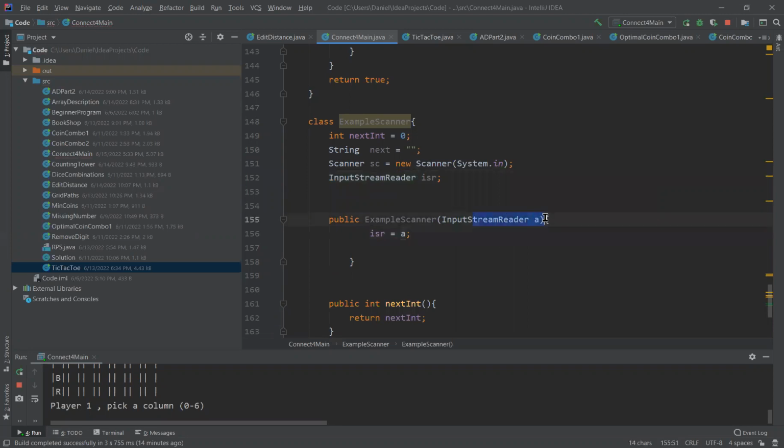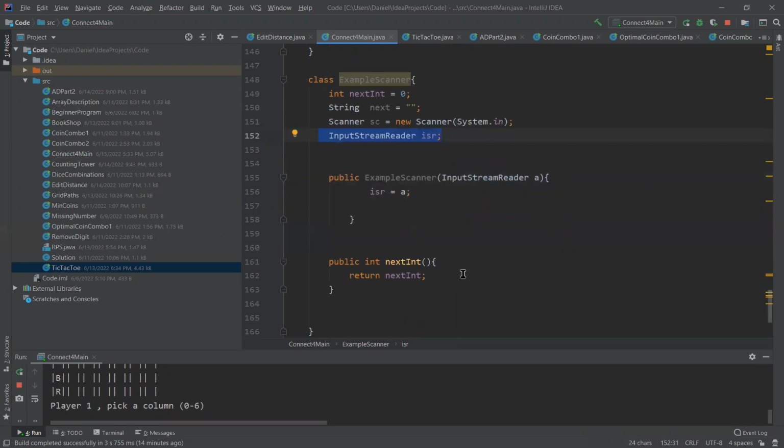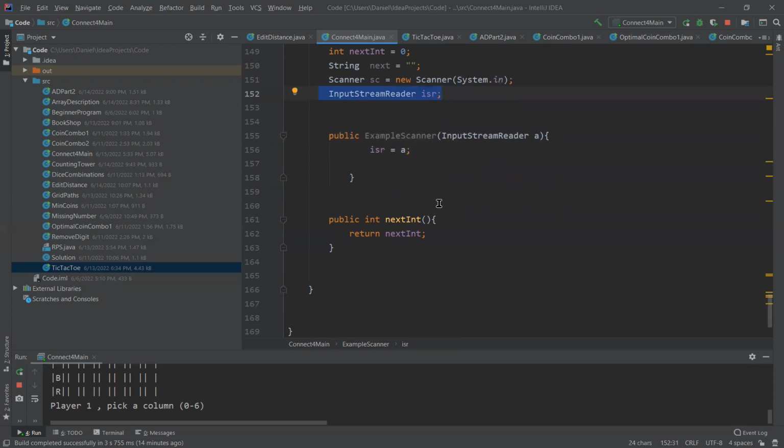So it will take in the user input, whatever you want to read input from, usually system.in. It will put it inside its own storage space, so it won't forget it. And then when you actually call like the next int stuff, it'll go to that input storage string reader and then read numbers from it.